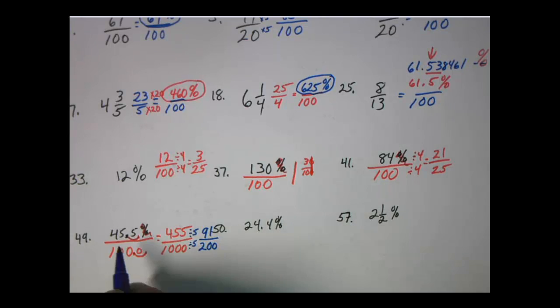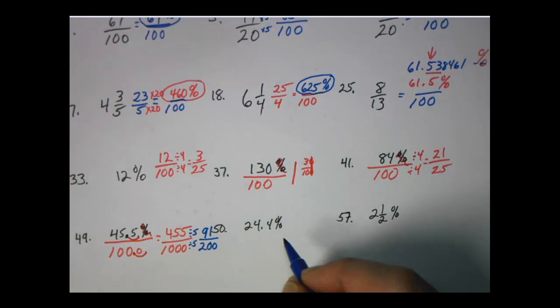Okay, so whenever we have a decimal percent, percents go over 100. Perfect, just like what we've always done. But we got a rule problem. Cannot have decimal fractions. So I have to move it over to make it a whole number. If I do it to the top, I do it to the bottom.